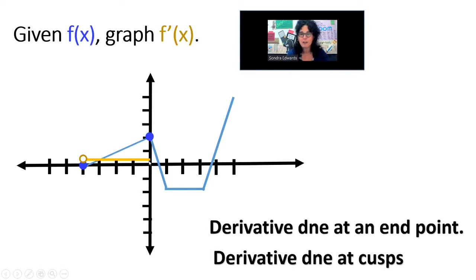So the graph of f prime of x needs to not exist there, so we're going to put in an open dot. The slope of the tangent everywhere in between had an answer of 1/2. But at x equals -4 and x equals 0, we don't have an answer to the derivative, so I needed to use an open dot.